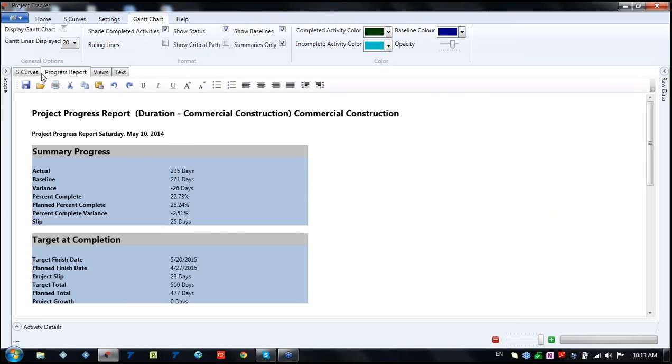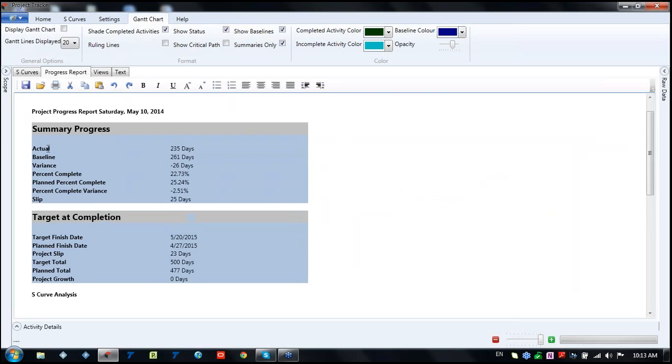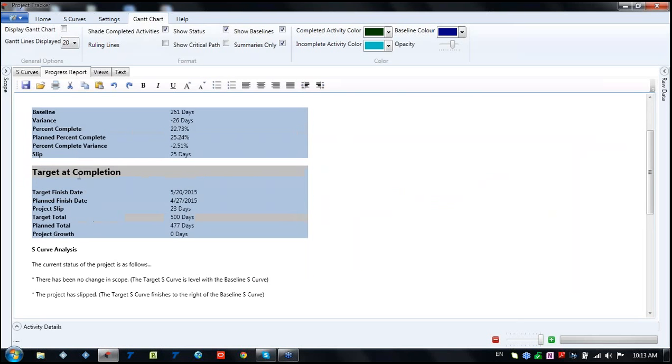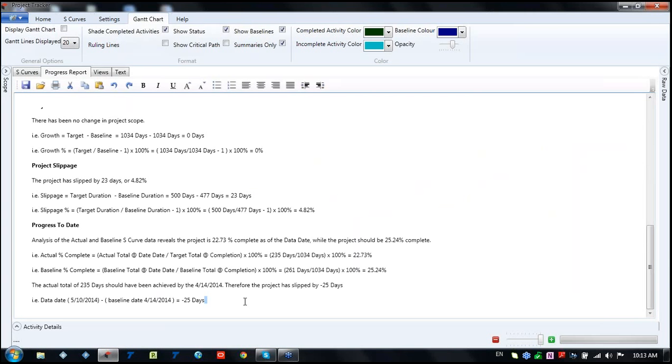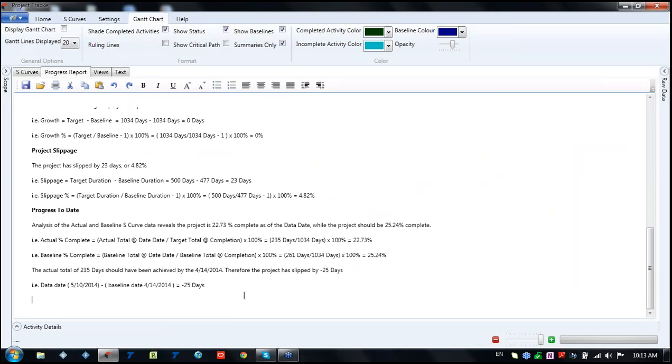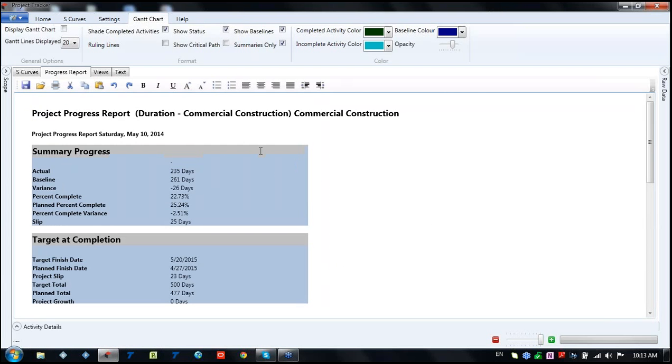Beside the curve, we have the text-based progress report. This is a progress report where we have the summary progress, targeted completion, all the information that we are getting from your imported project file, whether it's a Primavera or MSP or Asta Powerproject file. So if you'd like to get some narrative reporting, this is fully editable to print. So I'm just writing here in order to have a narrative report. If you would like, this is no problem. So you have several options in order to save, to print, to cut, make it bold, underline them. So this is a ready text report.